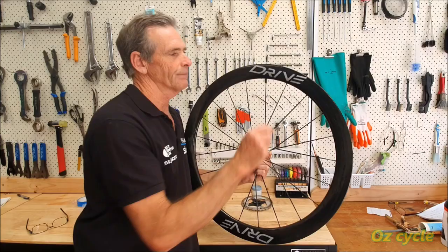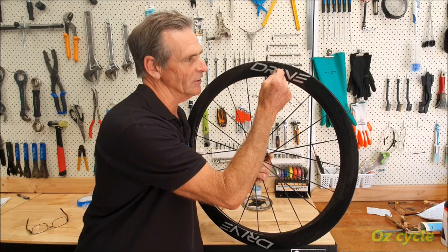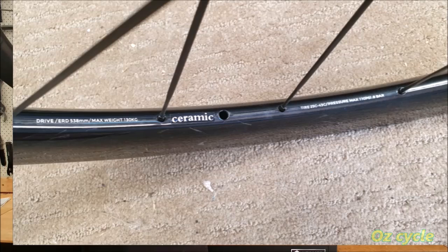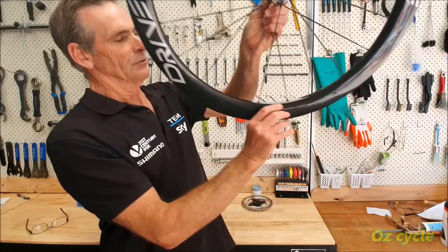The decals are not just stickers. If you run your fingers over, you can feel that they're there. There's a slight rise, but using your fingernail or something, you can't actually peel them off. So they're under the layer of clear. So that's good. All except for one sticker. And it says ceramic there. That's just an ordinary sticker on the outside. You can peel that one off. But all the others, every single other one, including these ones next to the ceramic one there, they're all under the clear coat.